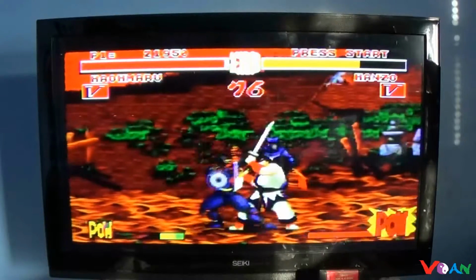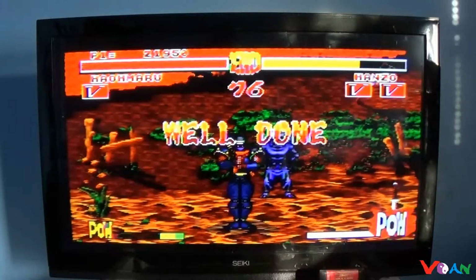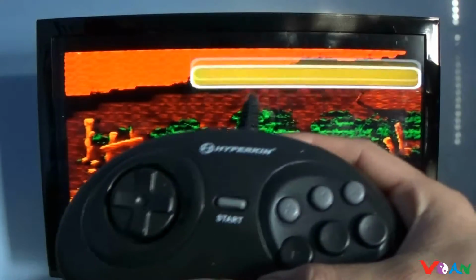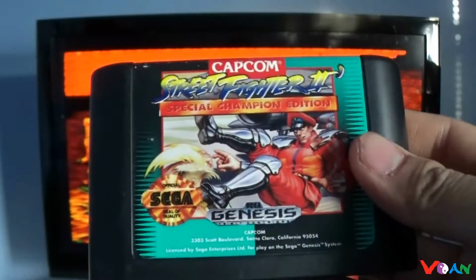You just have to love this game. It starts you completely with the hardest characters in the game. As you can see there, he definitely cuts me in half. So I have to say this game is good, but this controller here for now works okay. So let's test it with this one, Street Fighter. Street Fighter is very perfect for this kind of controller.